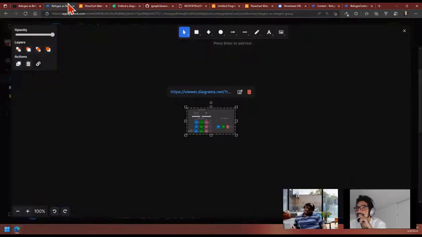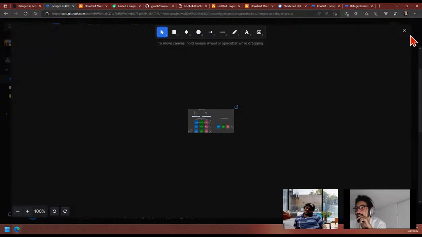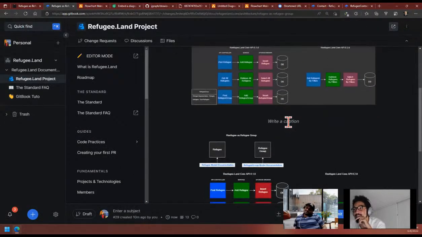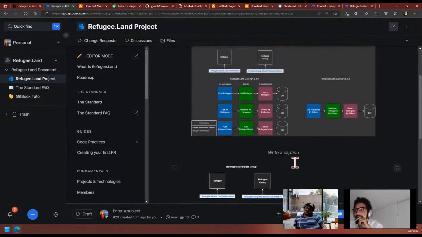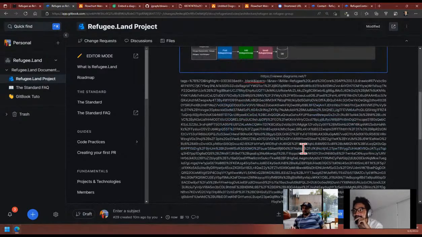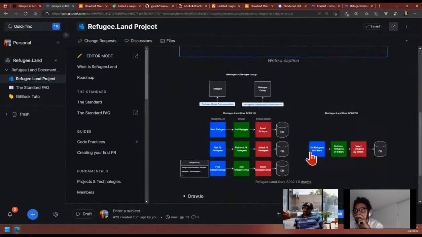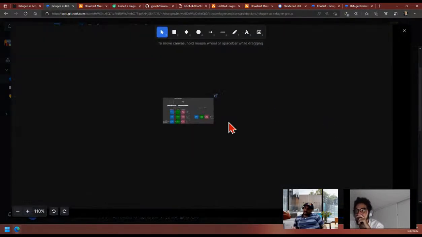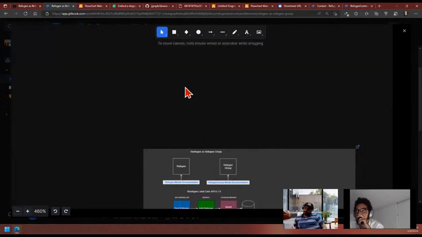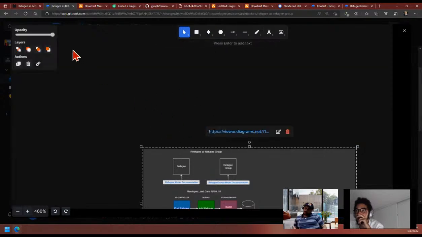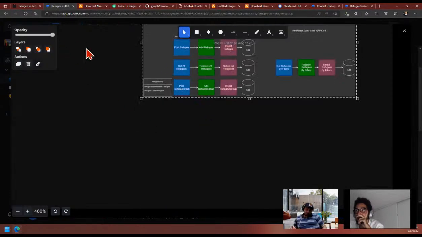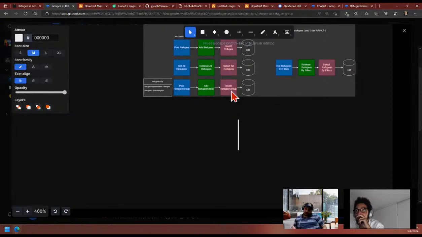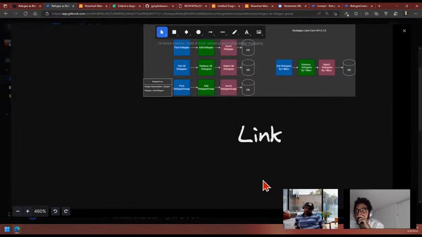Instead of making the image clickable, just put a proper link with a title, or you can let the picture be clickable and make a new link with a title. Yeah, I can just say link here.